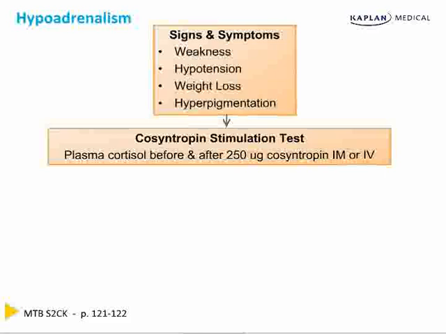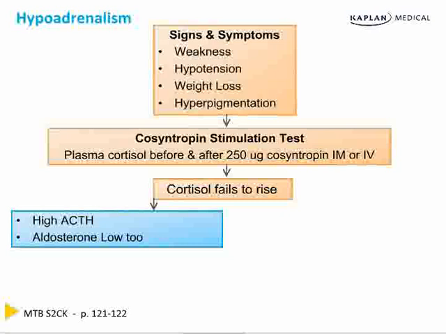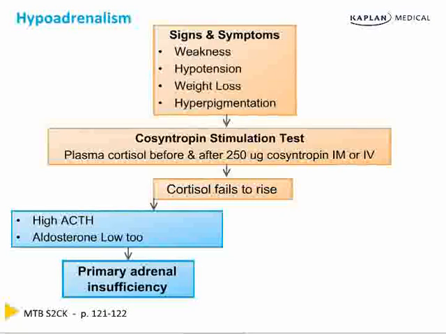So we give artificial ACTH and say, okay, did your plasma cortisol level go up when we gave you the ACTH? Are your adrenals at least functional? Well, if we see a lack of rise of cortisol, then we have to think about two things. Number one, is the ACTH high and the aldosterone low too, because the adrenal gland has failed? The whole adrenal has failed, and that's because the ACTH level is high all the time, and even the extra kick in the pants didn't work, because it's basically a dead gland.